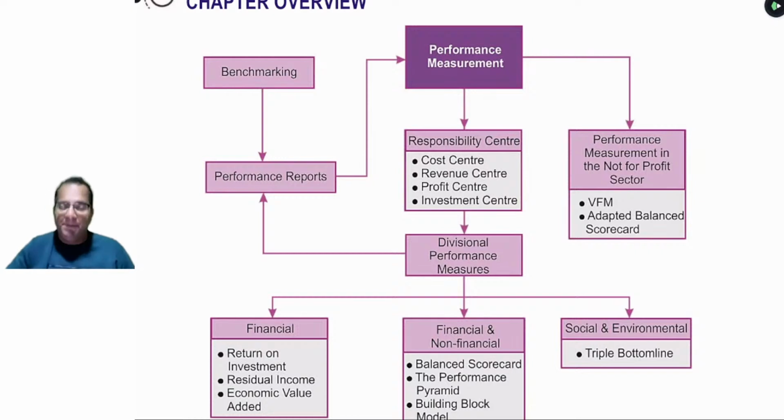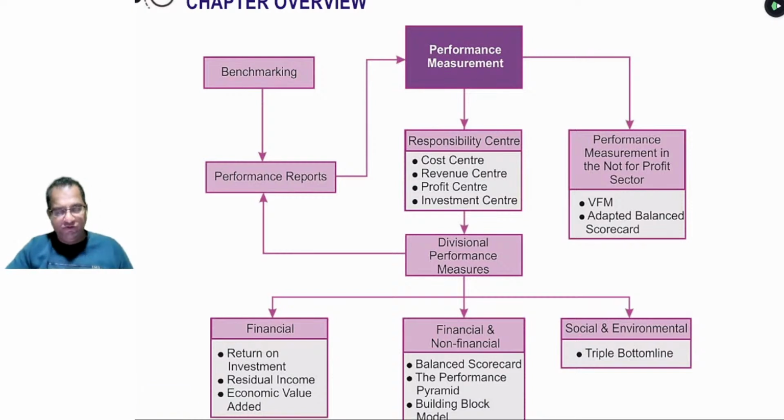different grounds. But if we have decentralized our organization, that is, full autonomy is given to each and every department to make their own decision in the best interest of the company, then definitely we have to measure the performance and also evaluate the same to check whether they have performed well, not only from a financial viewpoint, but also from a non-financial viewpoint also. Okay, so basically this chapter will divide the responsibility of a particular department into 4 parts: cost center, revenue center, profit center, and investment center.